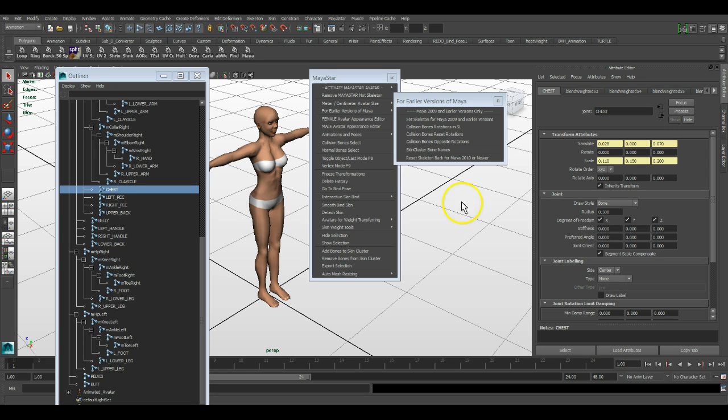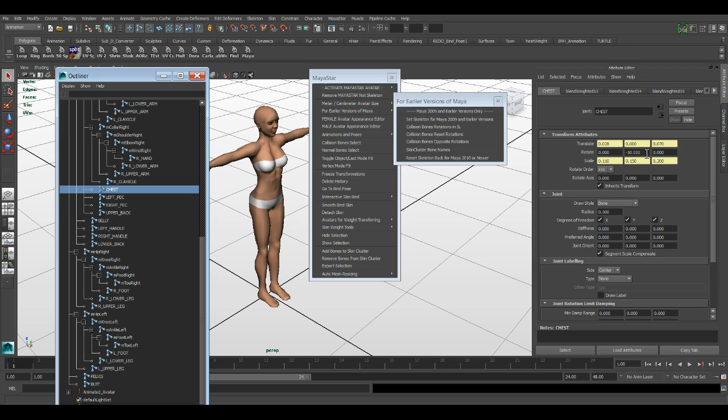Okay. So when you click on the option for older versions of Maya, it does a few things. It rotates some bones to be 0, 0, 0 and all that kind of stuff. And then when you click collision bones rotations, and I click the chest bone, you see it rotates the bone -10 degrees, which is what it is in Second Life.